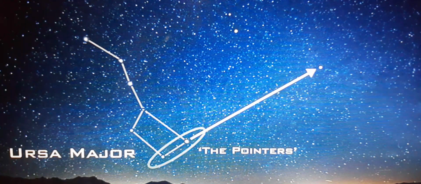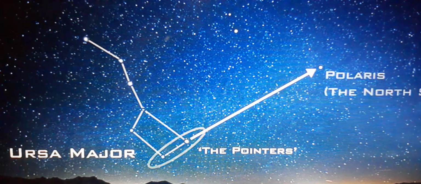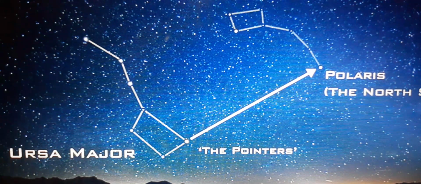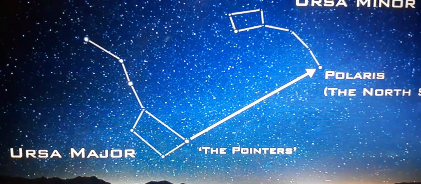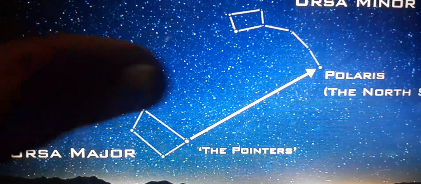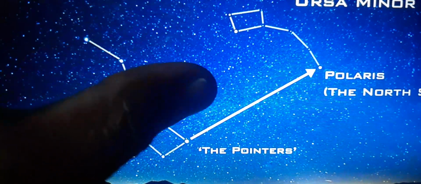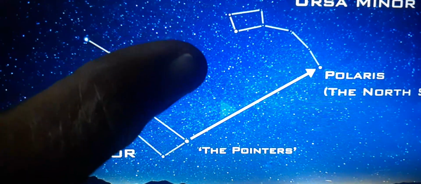Keep going with this imaginary line and you'll bump into something very significant in our sky. This star that you bump into will be significantly brighter than any other closely surrounding stars. It's one of the brightest stars in our night sky, Polaris, the North Star, which belongs to the constellation of Ursa Minor. It is this star that every other star revolves around relative to our perspective. It remains motionless and fixated in the sky. I'll talk about why that is a bit later, but once you have located Ursa Major and created this imaginary line that leads you to Polaris, you have found the North Star.